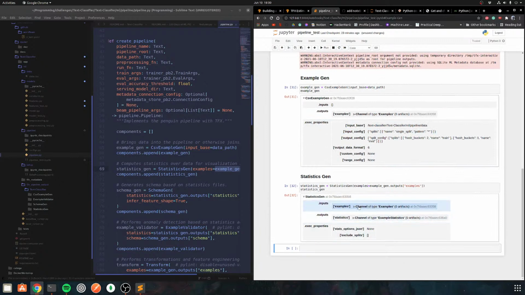And I don't think this example statistics is correct either.